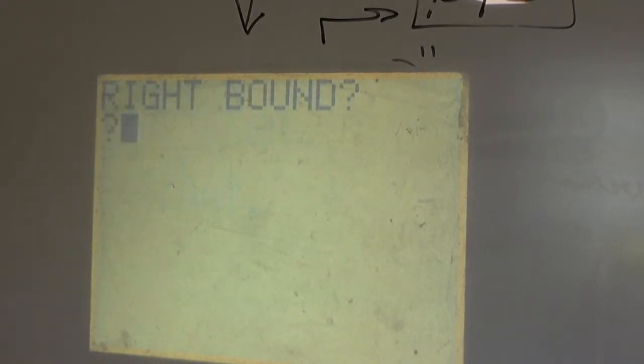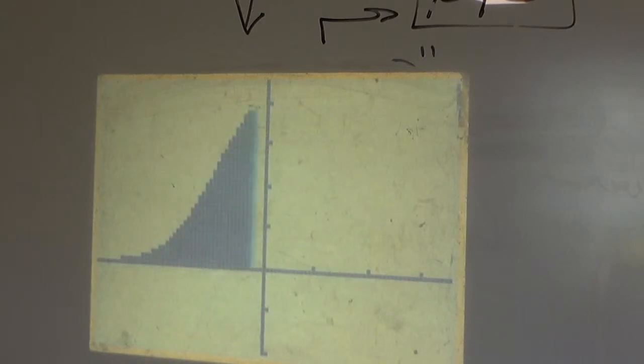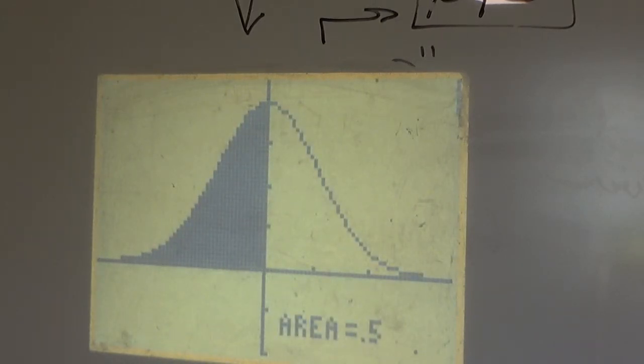Boom. Now we've already done one of these. We wanted to know the area that was left of 0. Remember that question we asked? What area is the left half of the curve? Well, what's the right bound on the left half of the curve? 0 itself. Type in 0, press enter. It will graph you the bell curve, shade you the area you want, and then tell you the area down there in the bottom. 50%, 0.5. Half the curve is left of 0.